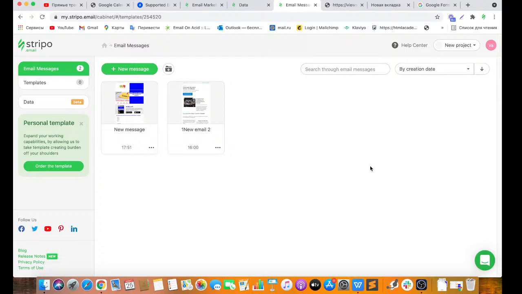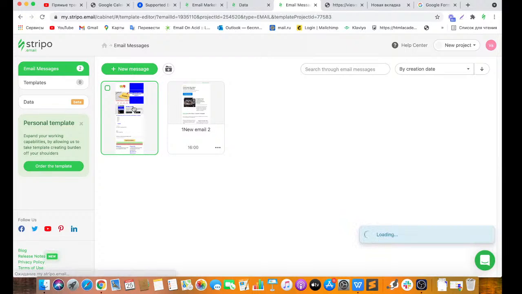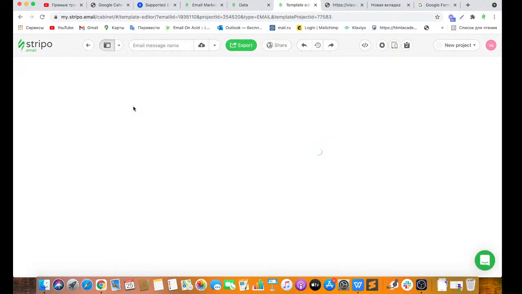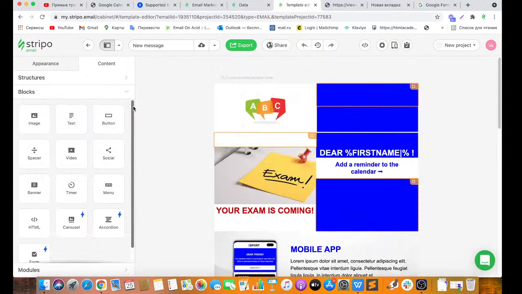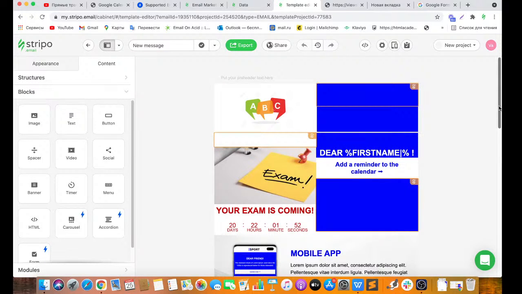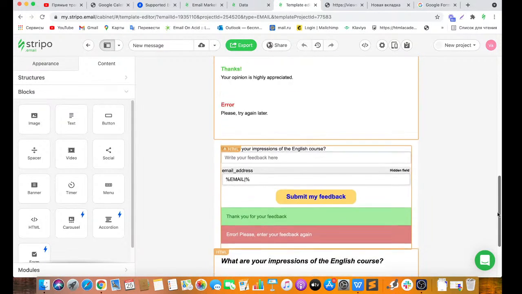We have a question from Boza. You have a white stripe in the blue block above. How to remove it so that it is not visible? So I'm opening my email. Honestly, I'm not sure.